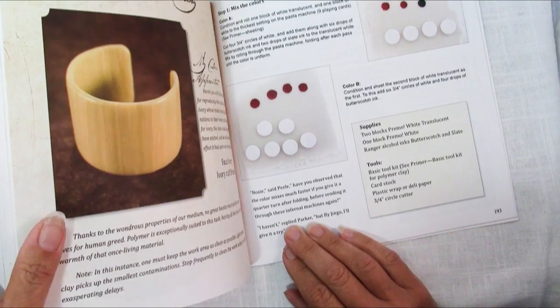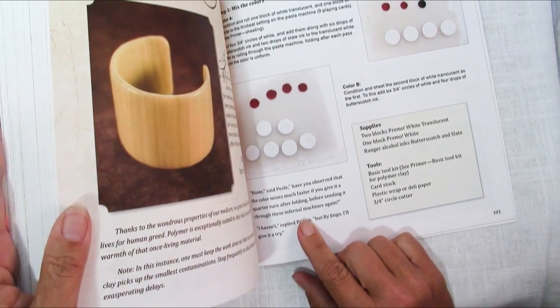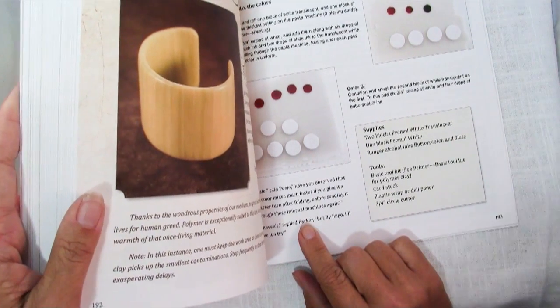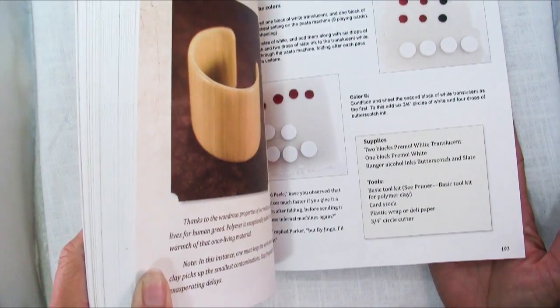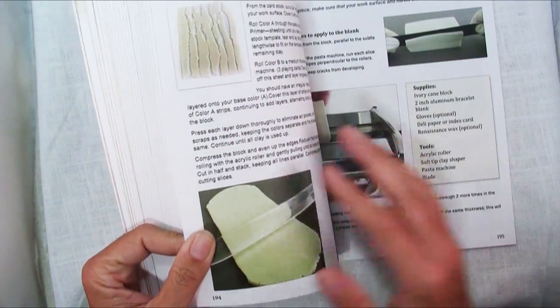So like here's one. "Noisy," said Peel. "Have you observed that the color mixes much faster if you give it a quarter turn after folding before sending it through these infernal machines again?" "I haven't," replied Parker. "But by jingo, I'll give it a try." So things like that are kind of fun in just leading you through the projects.